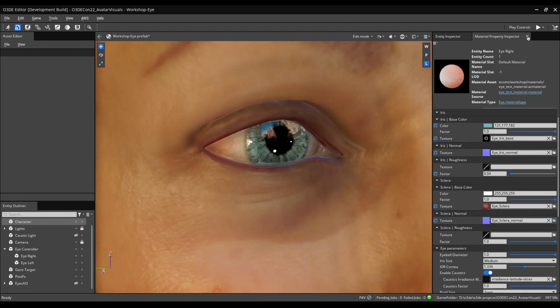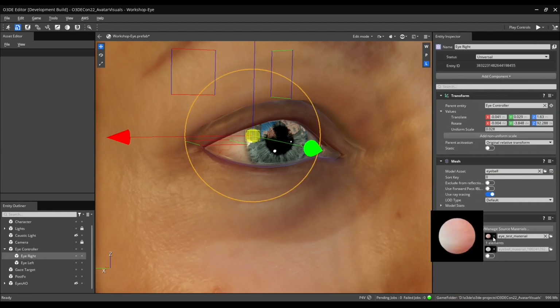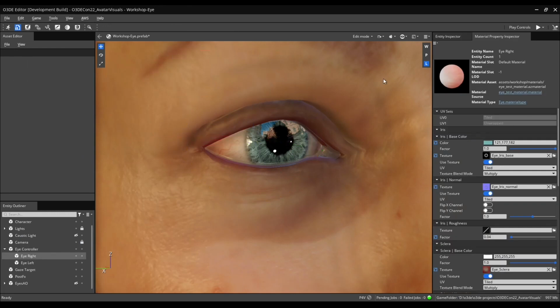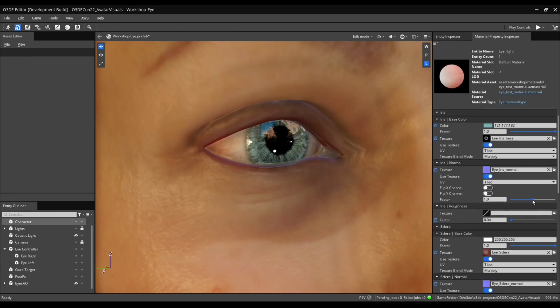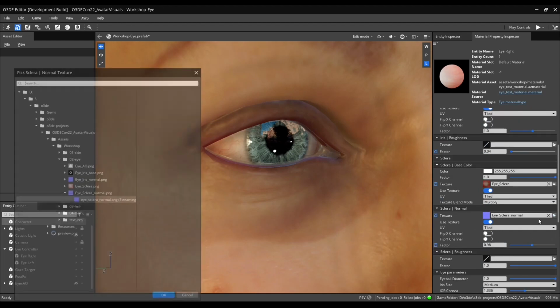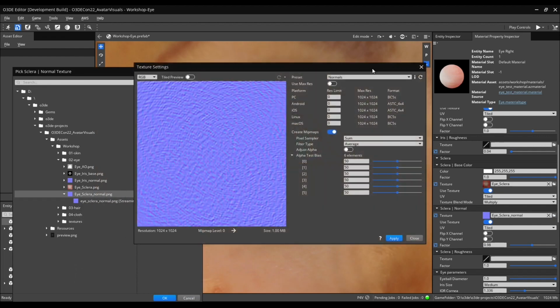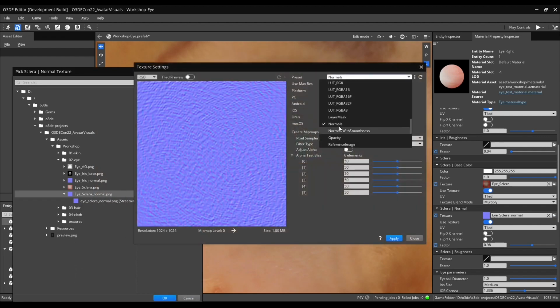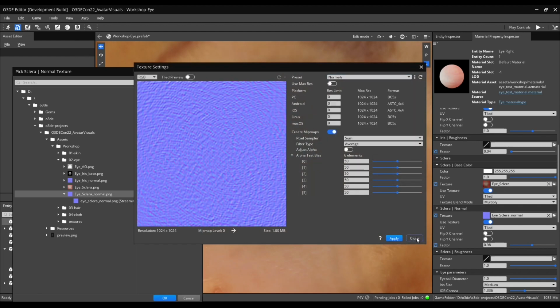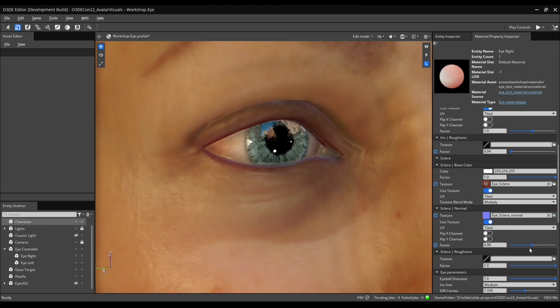In this case, I would like to tune the normal map influence, so I'm going to reload the inspector quickly. And here an important note to make is to make sure to go to the texture menu and then right-click Edit Texture Settings and check that the texture preset is assigned to normals, especially if your texture doesn't contain normal on its name, otherwise the compression format could play against us. Before adjusting the normal factor, we should reduce the roughness here as well for the sclera, and now it seems to disperse, so I'm going to reduce the wave map factor. This looks better now.